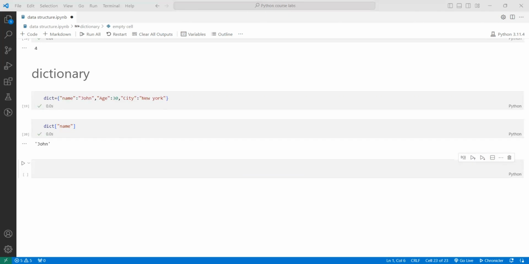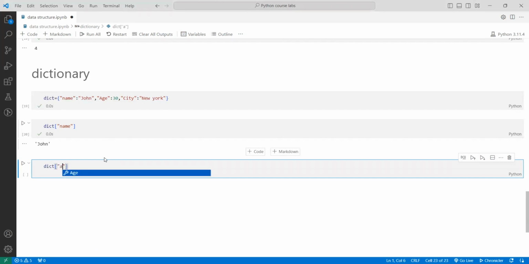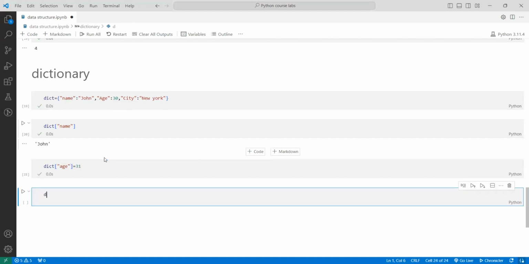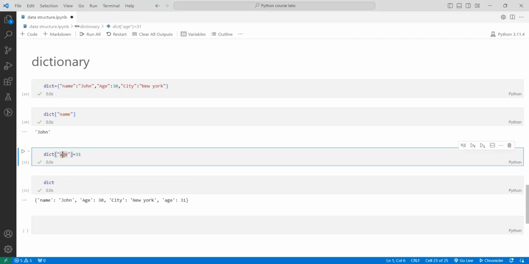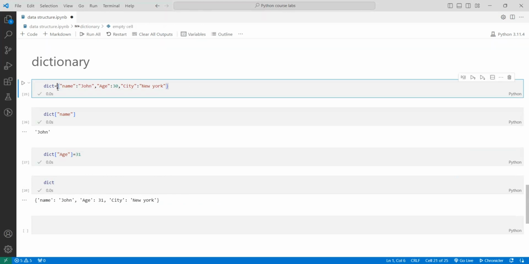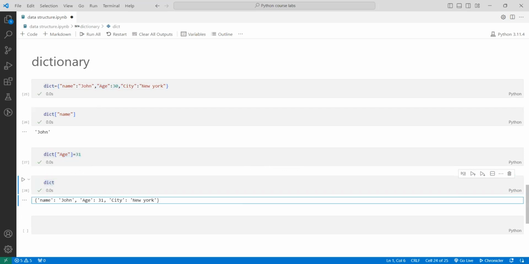You can modify the values as well. Let's suppose mistakenly I have written 30. The age of that person was 31. So I will say age is equal to 31. Okay, it was capital A. Yeah, like this. But earlier I just added up, so I will just run all the cells again. Yeah, now it's correct. We had a dictionary in which we had the age variable. I tried to modify the content of age, and here we got the output.